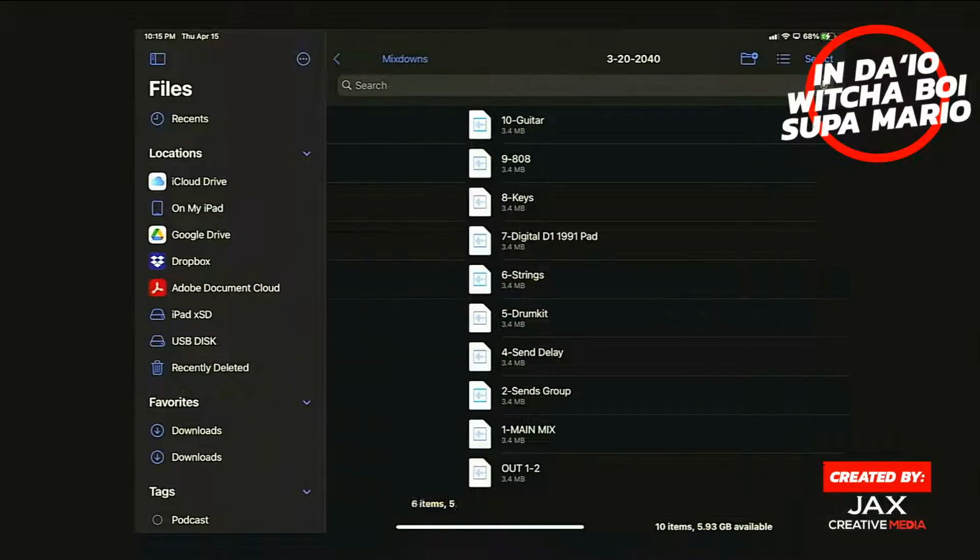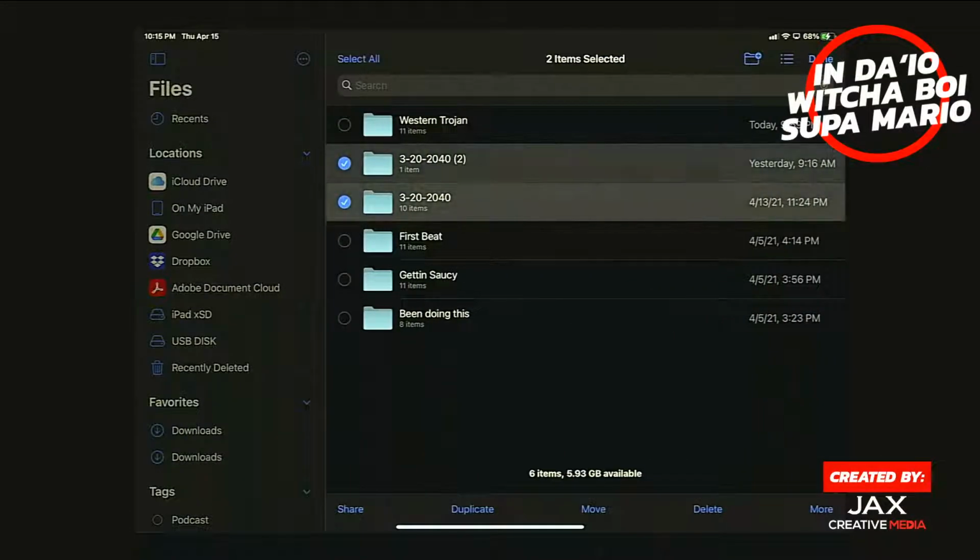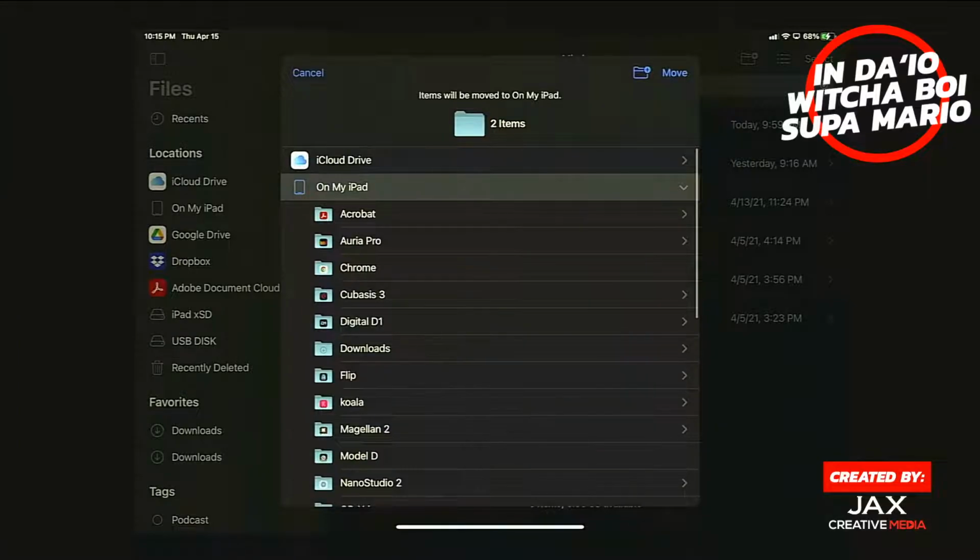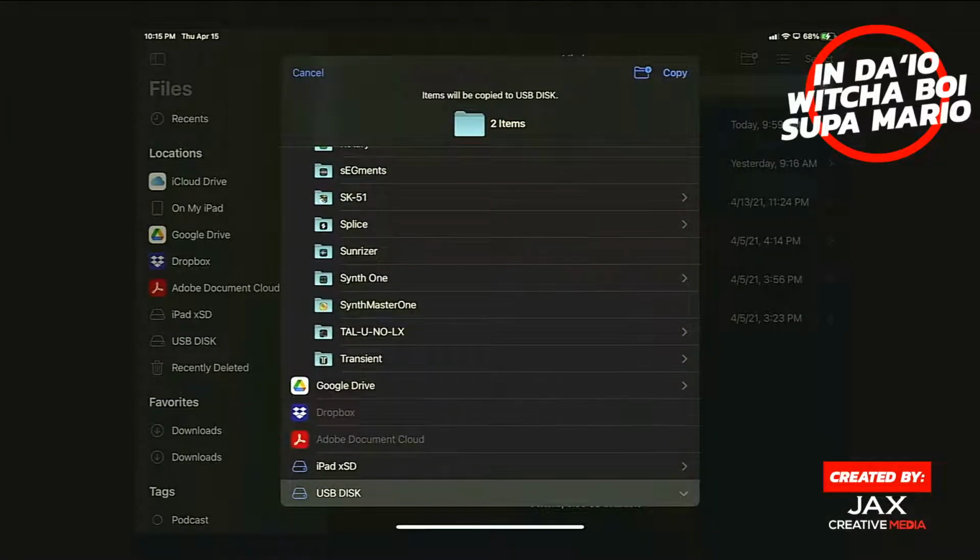I had a beat that had 10 items in it, and I wanted to copy these 10 items over to this USB drive, which you have to wake up all the time. I have to take a lot of stuff off of this 256 gigabyte drive because every time you access it on this iOS, you're having to wait until it reads.